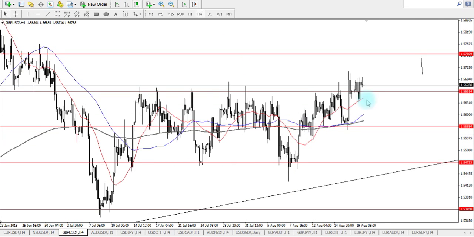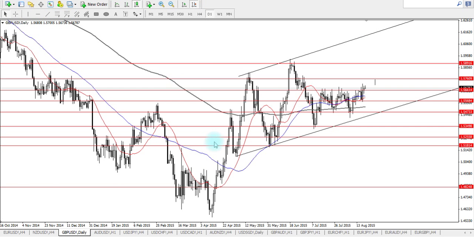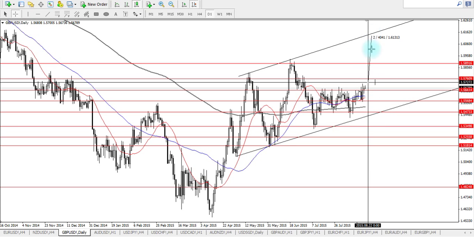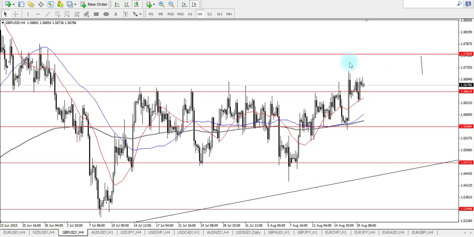Right, next we have the pound against the US dollar. Let's take a look at the daily chart. We do see that based on the whole structure itself, it is definitely signaling that the price will appreciate further from here. There's still a very huge space here for the price to appreciate, and there is also a rising trend channel right here, so we are expecting price to appreciate further from here.